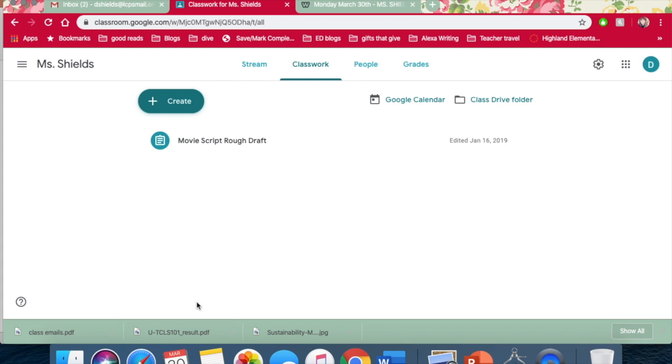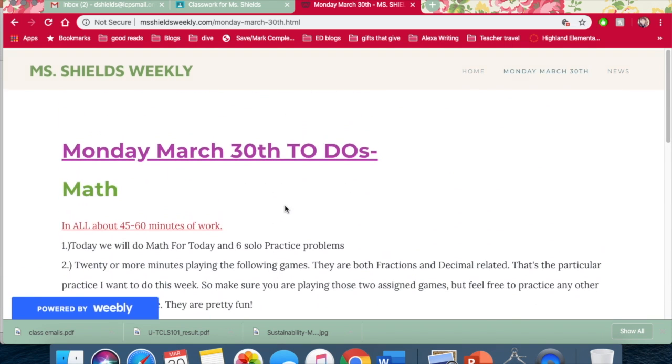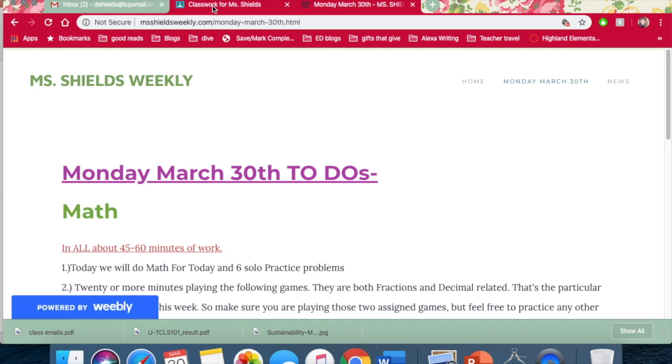I wanted it to be a little bit more compartmentalized so the kids can see, oh, these are the 3 things I need to do today. I didn't want to overwhelm them. Right now we just have our one fake assignment here, but eventually this will be listed with many different things. I wanted it to be much more manageable. Google Classroom is great for turning in assignments, but for organizing assignments and understanding what we're supposed to do, I wanted a place that was really easy and that the kids can get to all by themselves. So that's the whole gist of it all.